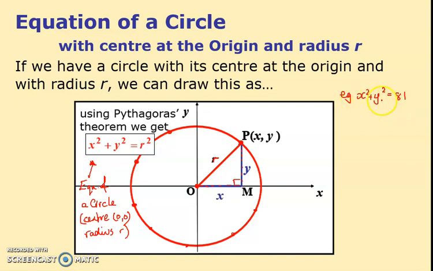As soon as I see that x squared plus y squared, I think, it's a circle. And the only last remaining thing is, let's draw a circle about the origin, because I know it's a circle of centre 0, 0. The only thing I need to know is how big the radius is, how far up and how far across does it go. And I look at that 81, I go, r squared is that 81, so therefore my r must be 9. So that's 9 across, minus 9 that way, 9 up, minus 9 that way. That's it, done, sorted. So if you see x squared plus y squared as a number, you'd think to yourself, that's a circle.